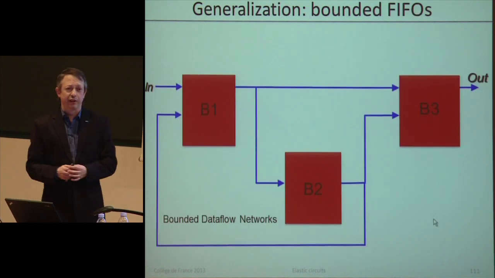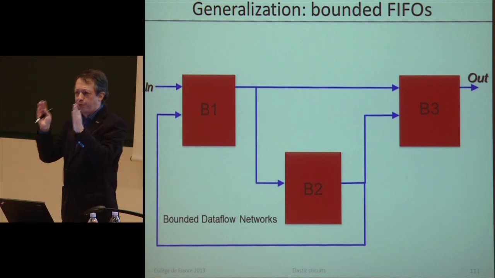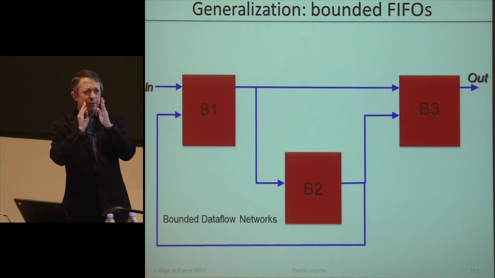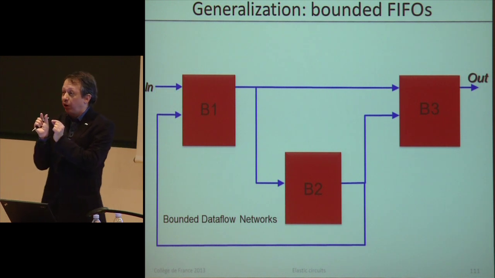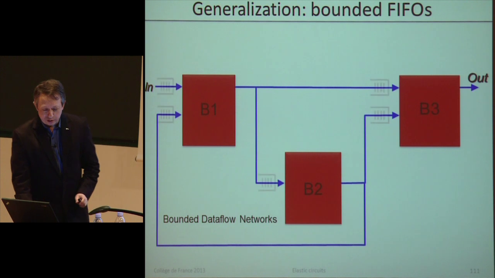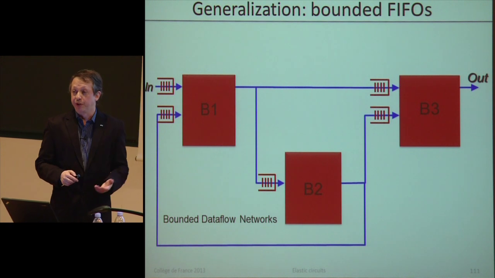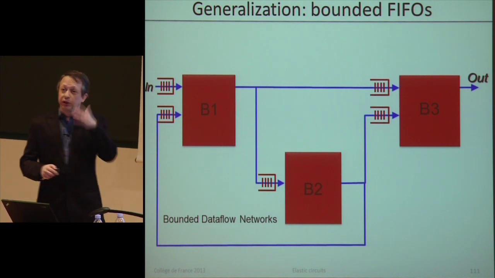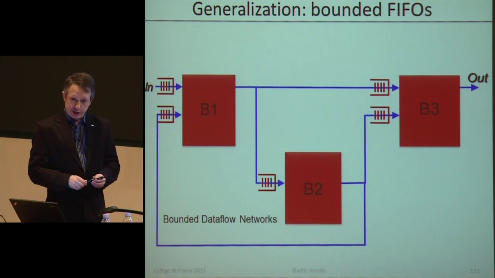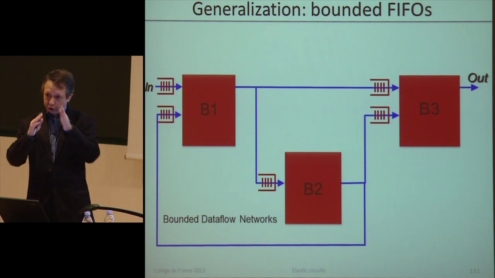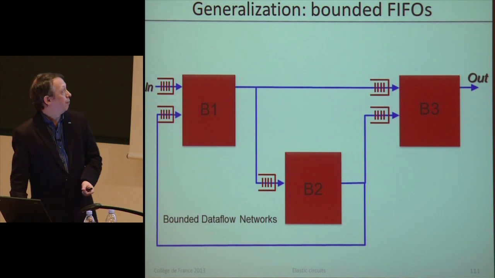You can even be more general. And remember, we have split these flip-flops into pairs of master-slave latches. In fact, the pair of master-slave latches is a small queue, a small FIFO of 2 slots. You can generalize that by putting FIFOs with as many elements as you want, maybe for performance reasons, okay? And then this can be generalized into other concepts like, for example, bounded data flow networks. And the idea here is the same. As long as you have valid data, you do progress. When you don't have valid data, you wait, and the observable behavior is the same, okay?